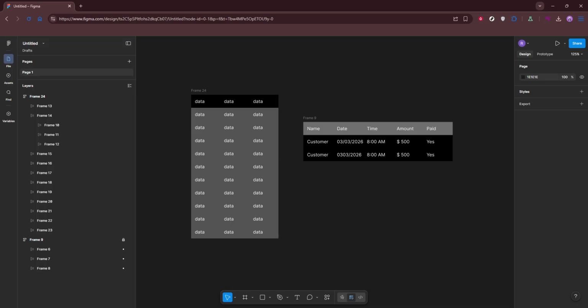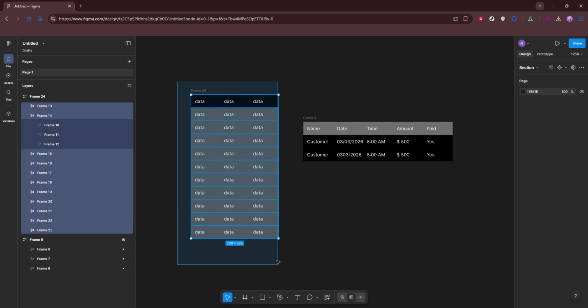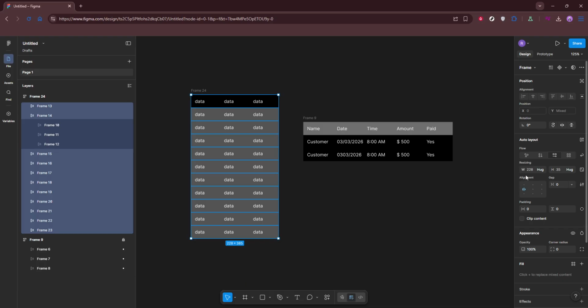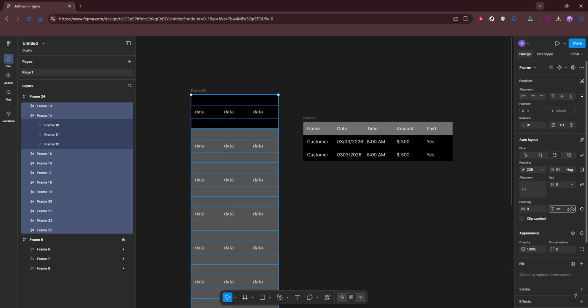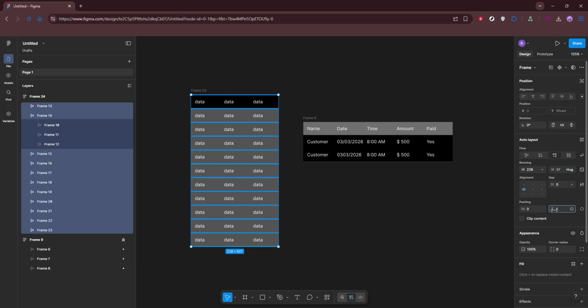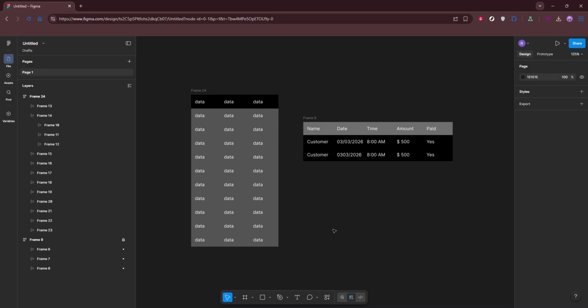Finish up by customizing the table design. Tweak padding and gaps to balance density and readability, set type styles for headers versus body cells, and add subtle strokes or separators for clear boundaries. You can also round corners slightly, adjust text truncation for long content, and rename your layers so rows and columns are easy to manage. The result is a simple, responsive auto layout table that's quick to edit, resizes gracefully, and stays consistent across your designs.